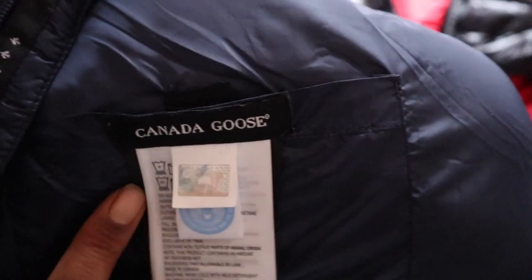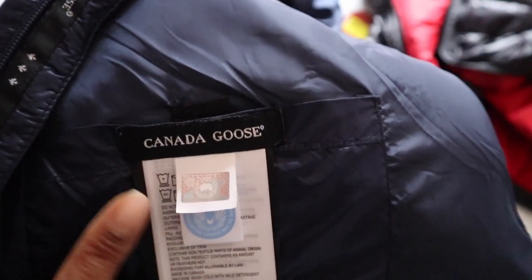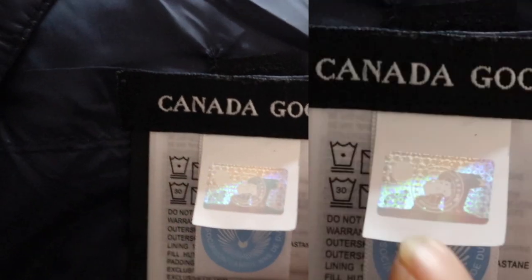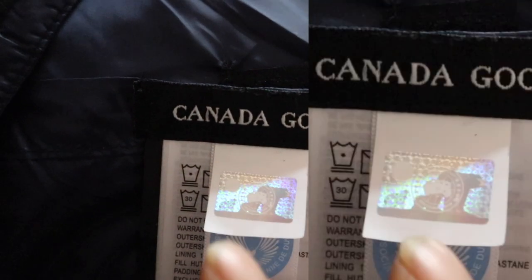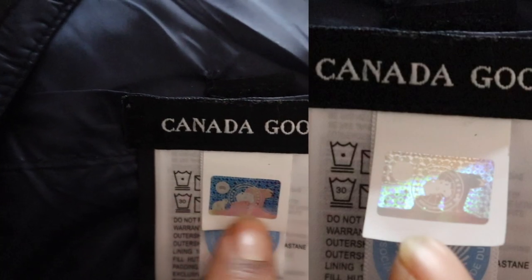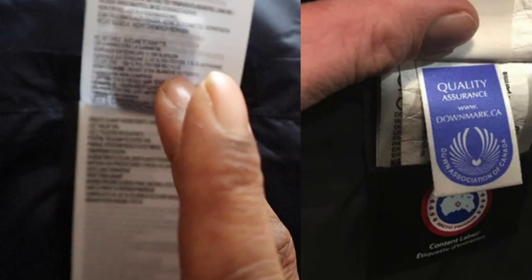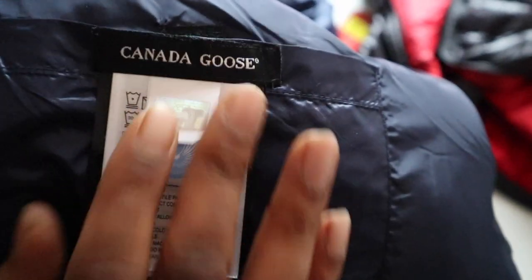Inside here we can see that this one is using the incorrect label system again. They've put the hologram first, and if you look closely at the hologram, the alignment is quite off — it should be a lot more aligned, and the hologram looks slightly bent on that label. Again they've used the wrong colour assurance label, and on this one there is no style code whatsoever. You can also see these little cut lines here — when they cut these out on the machines there's a line used to line everything up, but you can still see it, which shows it's cheaper production.